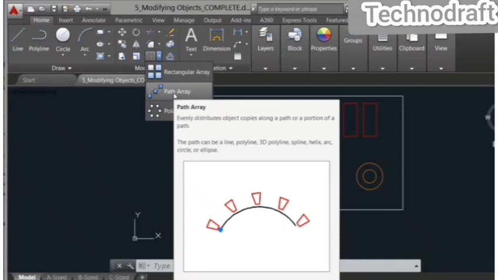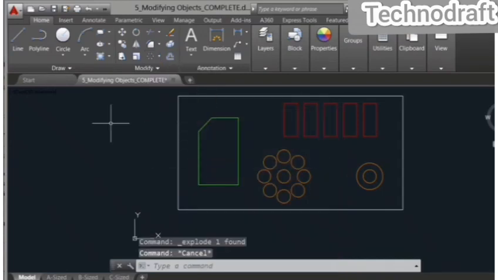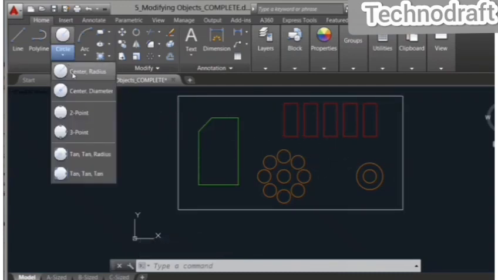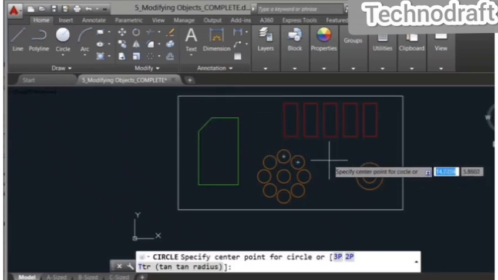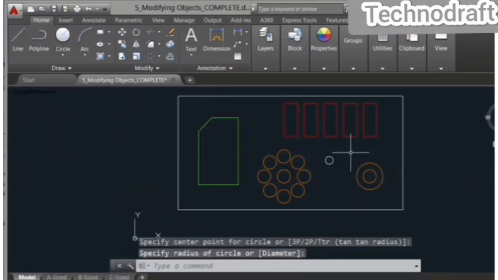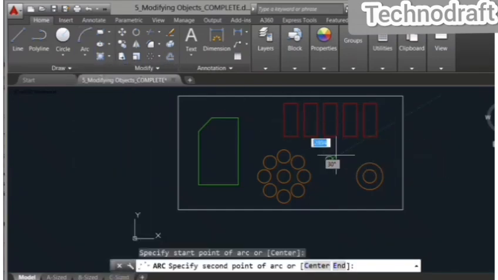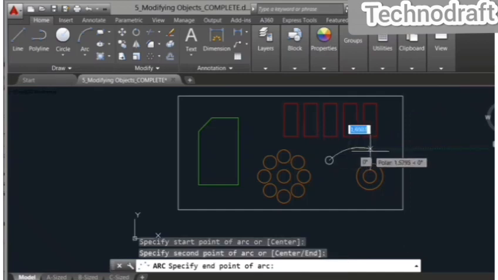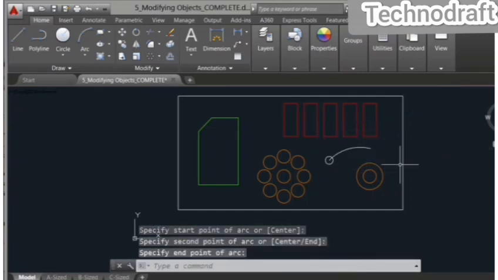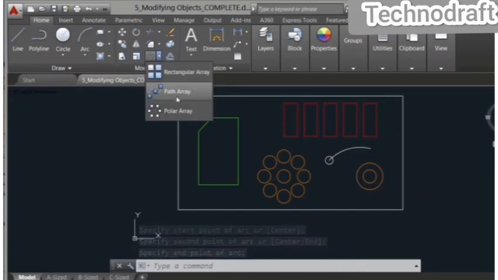Well, if we watch that little video there, can you see I can select an arc and place objects along an arc as well. So if I just hit escape there a moment, what I will do is put in a little circle and an arc. So let's put a circle in first of all. I will place that like so, and then I will place a 3-point arc, and I will go from the center there, just go 1, 2, 3 like that.